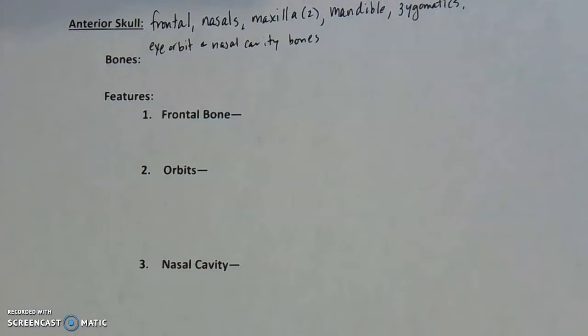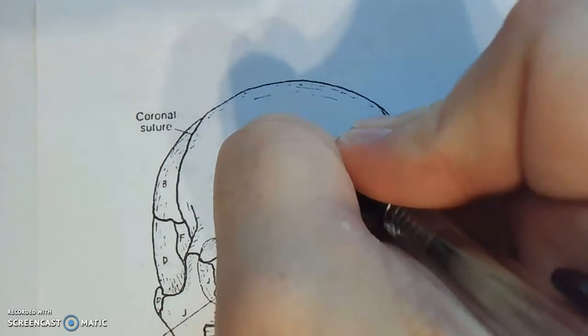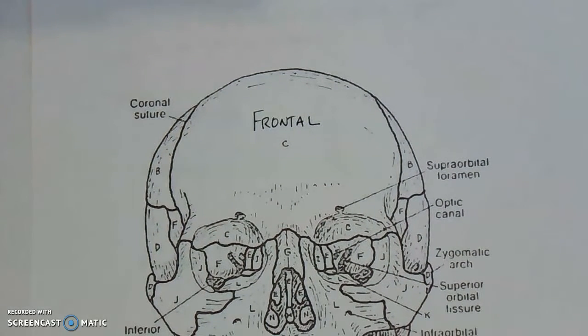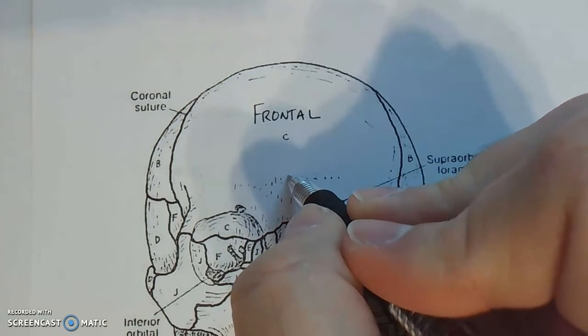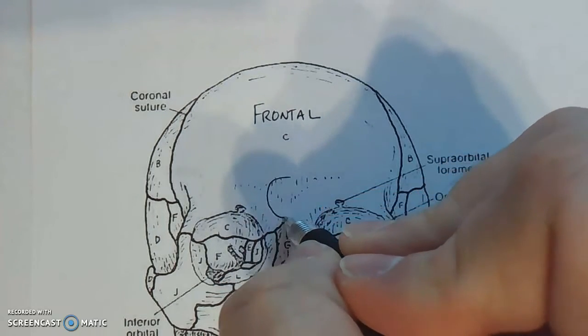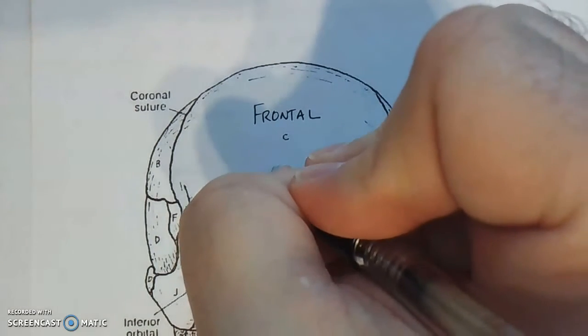So if we start looking at these bones, the first thing that we're going to talk about is the frontal bone, and that is this bone right here. So this is the biggest view we have of this, and we actually have two features on the frontal bone that we're going to talk about. And you can see it's kind of partially shaded here, but right here is a flat area. That flat surface is called the glabella.